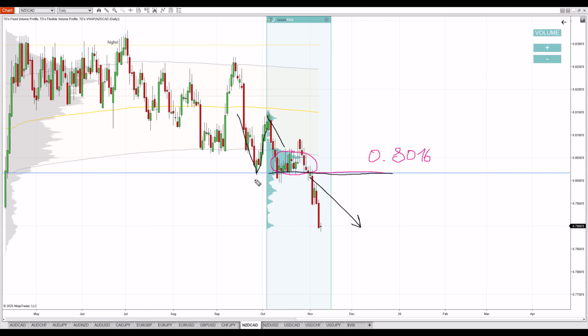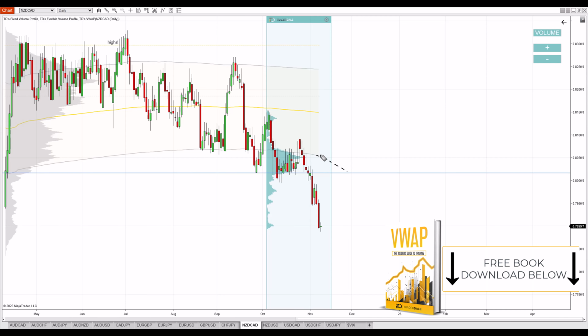That means that this was a support in the past, right here, because the price made that strong reaction here. And when the price blew past that support, it turned into a resistance, right? So this is a price action setup confirming the volume profile setup, which we have in here. It would also be cool if the first deviation of the VWAP dropped a little bit, like this, because then it would also add strength to our level.